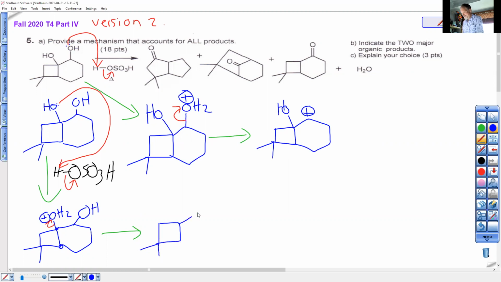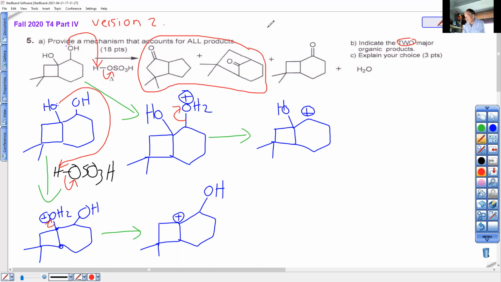But tertiary cations in cyclobutane, nothing exciting there. It's very strange. And it's sp2, so the angle should be 120 and you force it to be 90. It's not a happy cation, is all I'm trying to say. This time I think the two products can be picked before you do the mechanism. Those two. Do I see cyclobutane in either one of those? No, we got rid of a lot of strain.